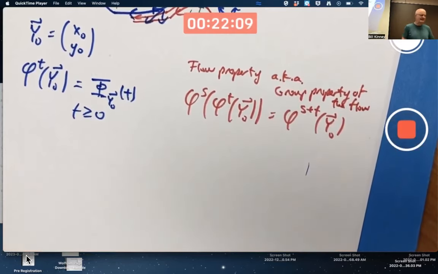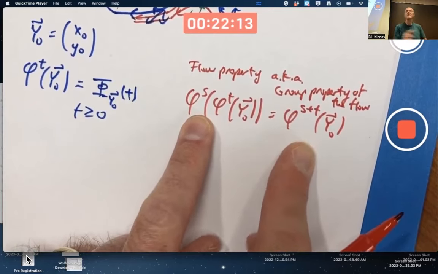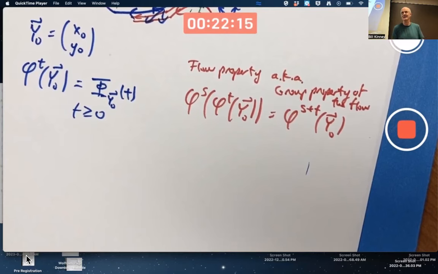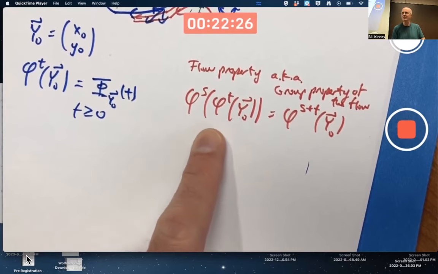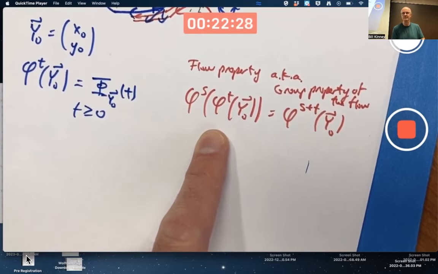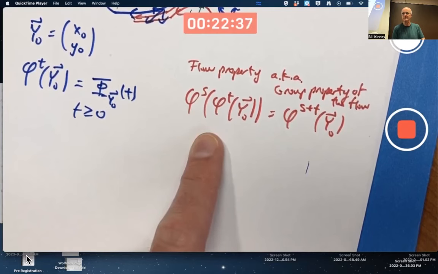It's kind of like an exponent property, isn't it? It's like you can add the exponents, but wait a minute, they're not really exponents. They're related to exponents with linear systems in the matrix exponential, but with nonlinear systems, they're not really exponents. I'm not multiplying things here. I'm composing them, plugging one function into another. This still ends up being important in ways we'll continue to talk about.